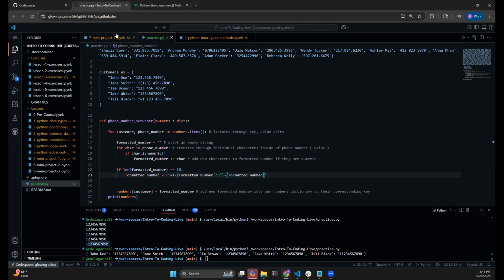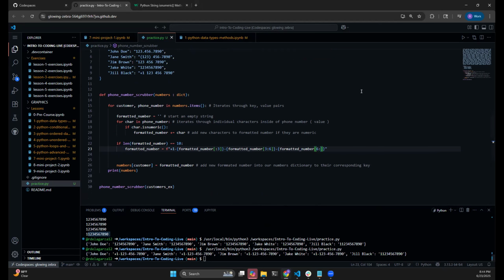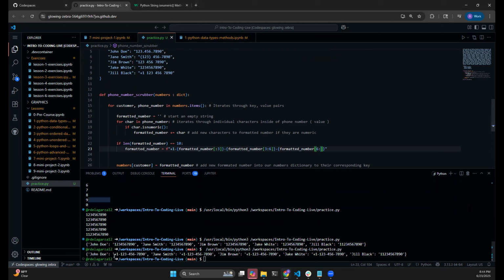This time we'll get formatted number from 3 up to what index? 4, 5, 6. I want to say index 6, followed by a dash, and then formatted number from index 6 all the way to the right. And let's see if this works. And there you have it. +1, 1 2 3, dash 4 5 6, dash 7 8 9 0. So this is working exactly how I want it to work.